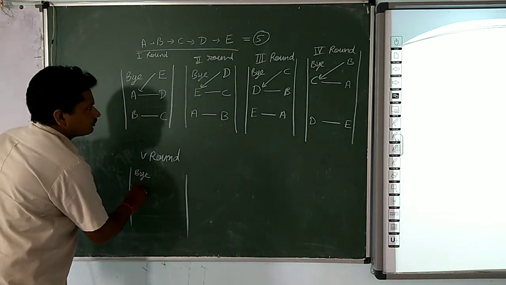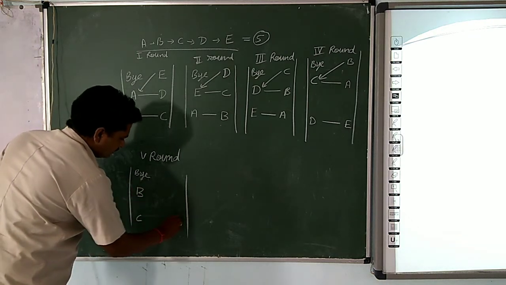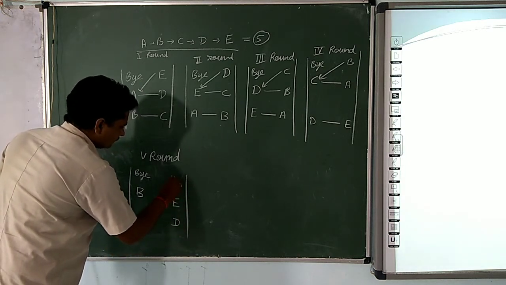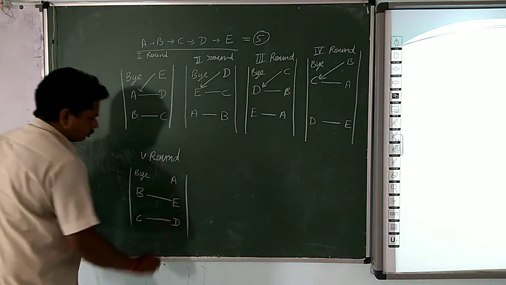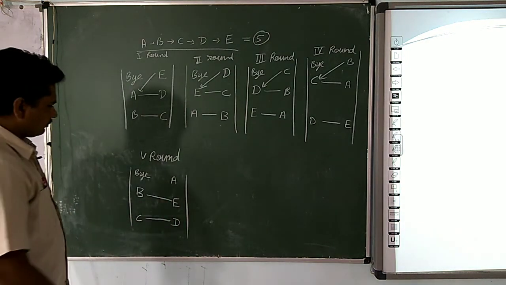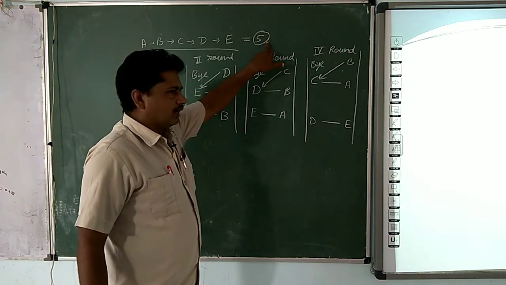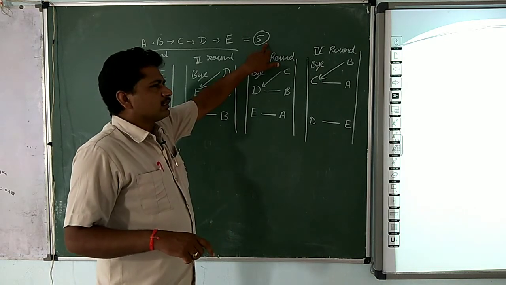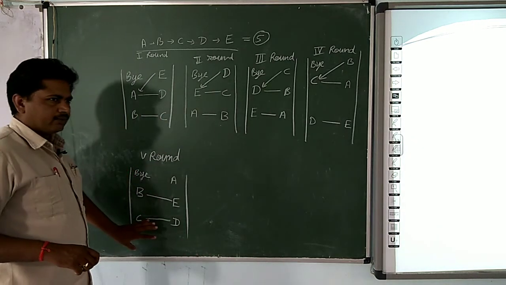So here we get B and C shifted towards here, D, E and A. It means B has to play with E, C has to play with D. Is that clear to you? As the number of teams is 5, but we use a bye, that's why the number becomes 6, and that's why we have to go on for 5 rounds.